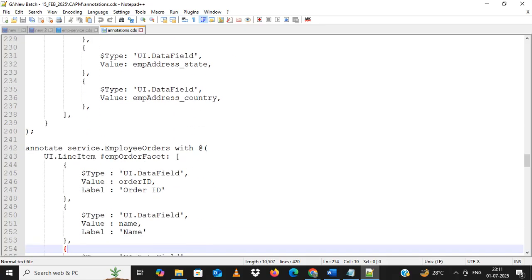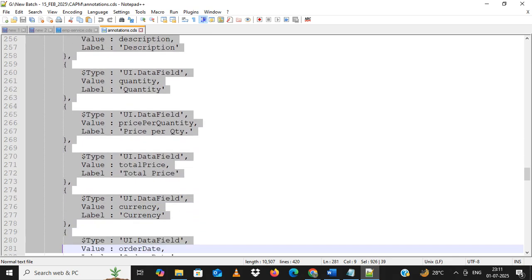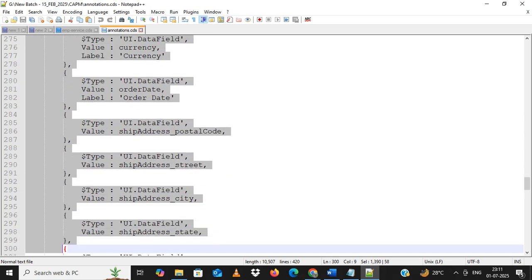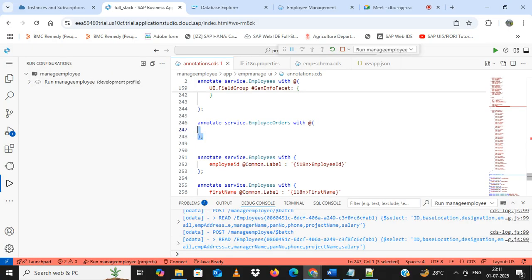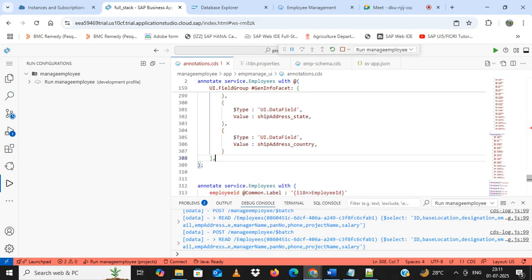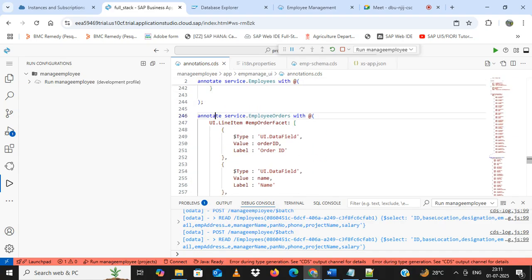Now again I have to give the second line item, and just let me tell you. From the second type, we are referring to employee orders. So again we have to write here UI.LineItem.